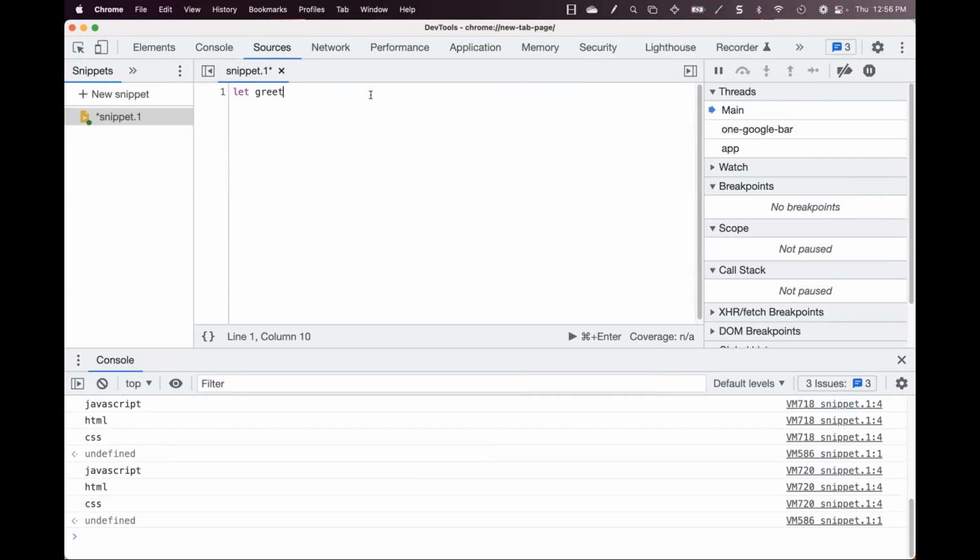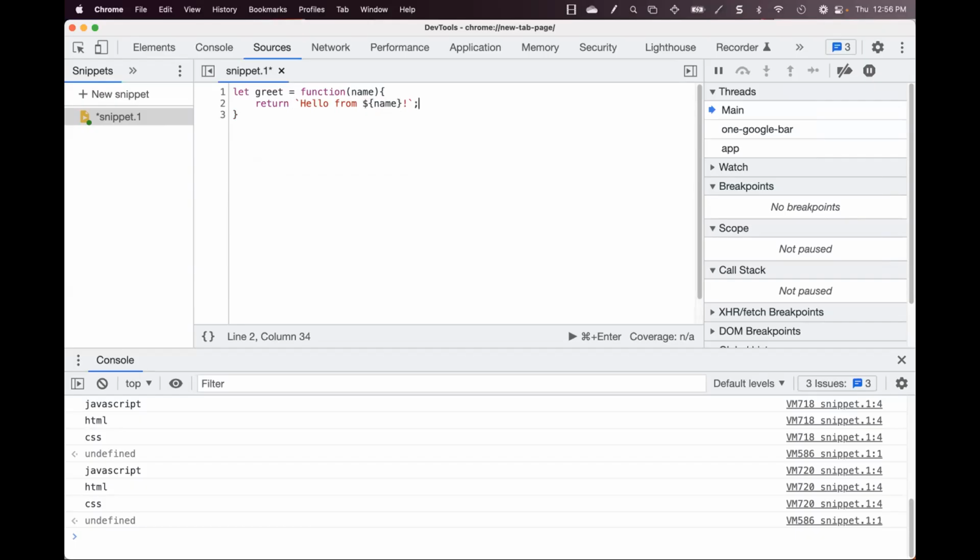Chalo. So let greet be a function, a regular function. It takes in a name and returns, say for example, hello from whatever the name is. Okay.